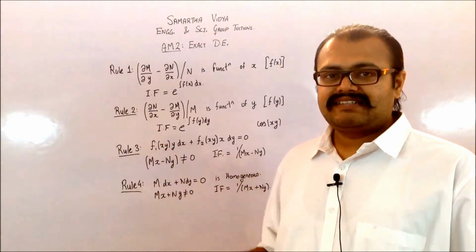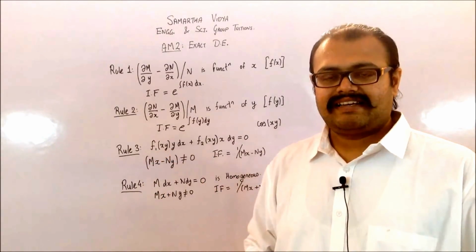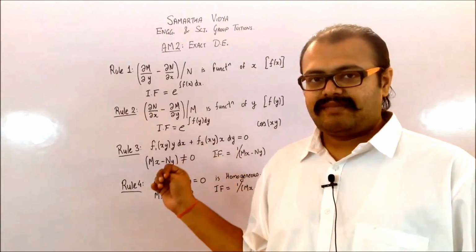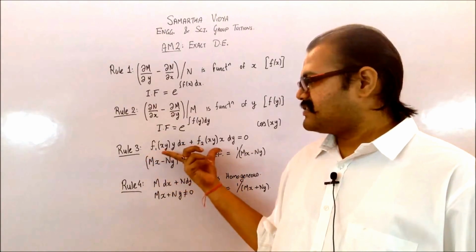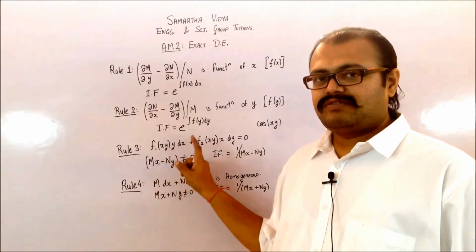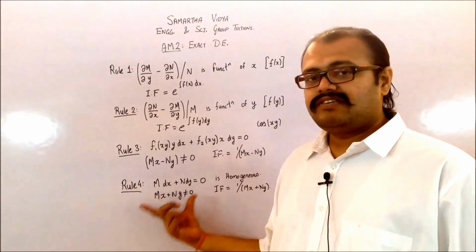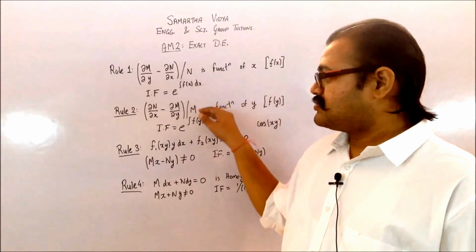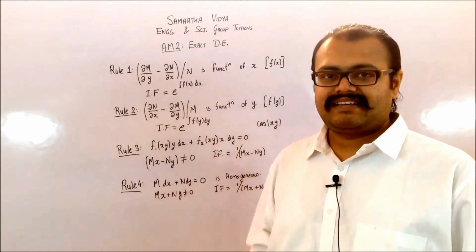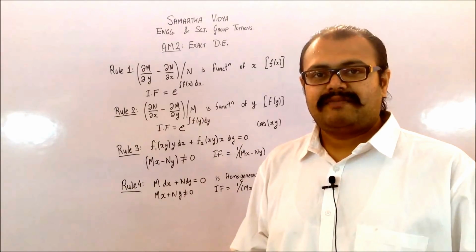In this particular case, there is no hard and fast rule on how to identify them. You have to basically go for a trial and error method. In the last 2 methods, we can actually identify which type it can be, because the type is mentioned over here: it should be a function of xy into y, a function of xy into x, and in the last one, it should be homogeneous. But in the first 2 rules, there is no hard and fast rule to identify them. It's basically a trial and error method which we go for. So let's see some sums which will be based on the first 2 rules.